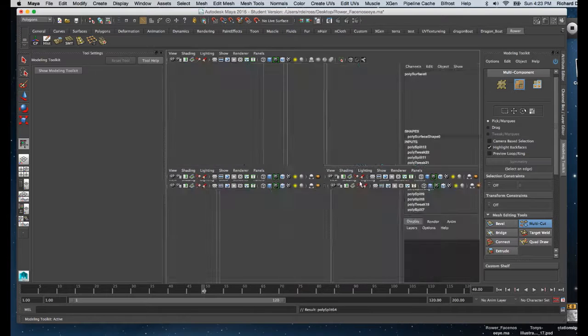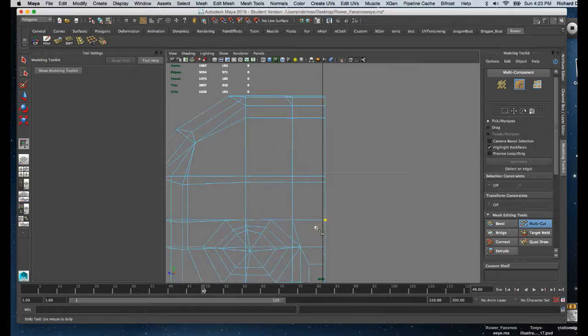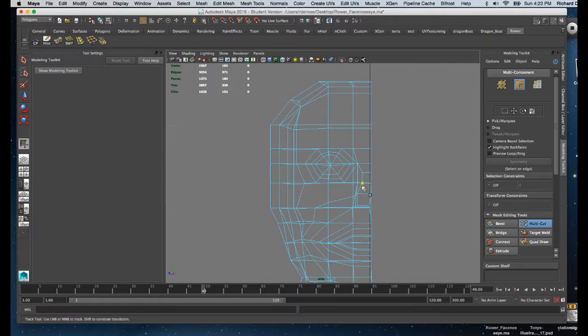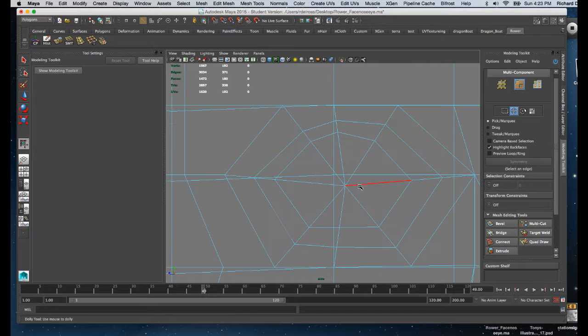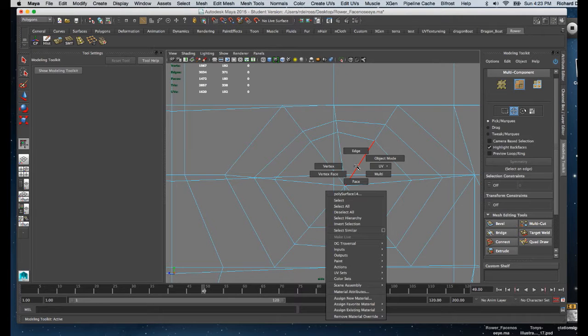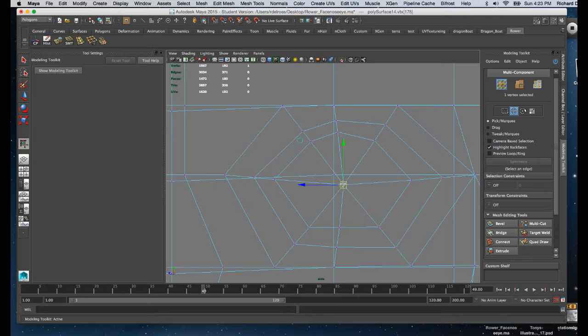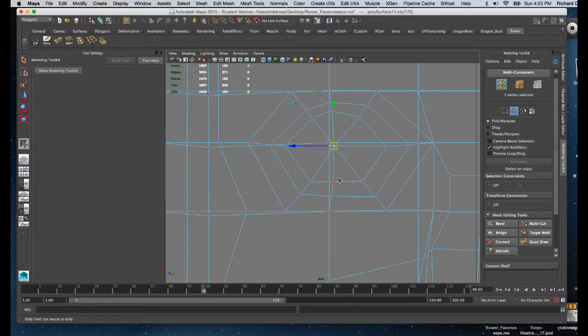And one thing I'm going to do is go to my front view. I want to straighten these vertices out a little bit. So I'm going to zoom in on this. And I'll just get this main vertex and put that up. I'm just trying to keep these somewhat parallel and lined up neatly.